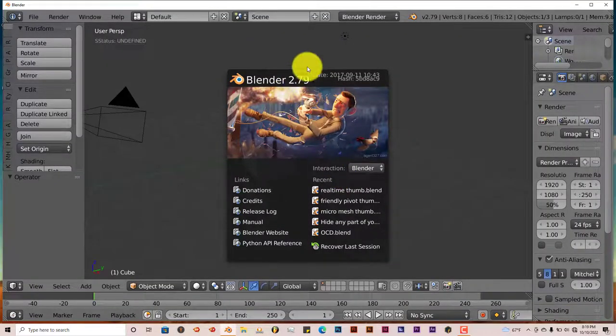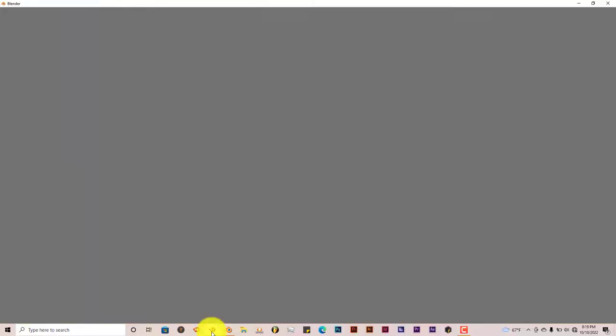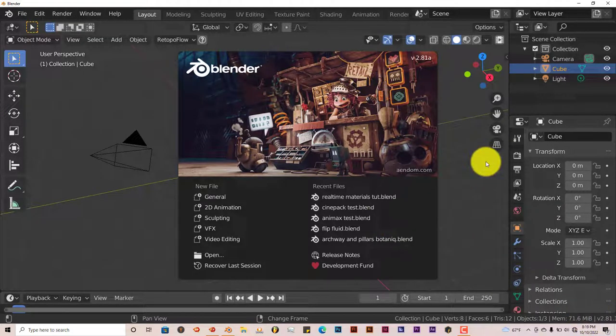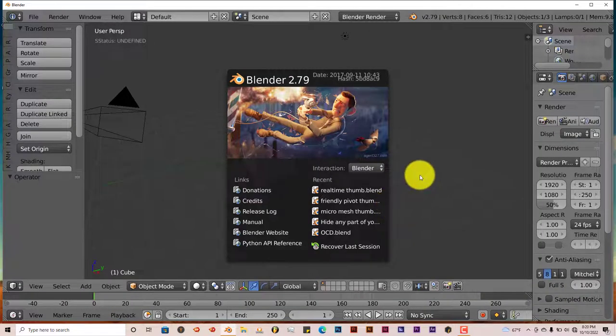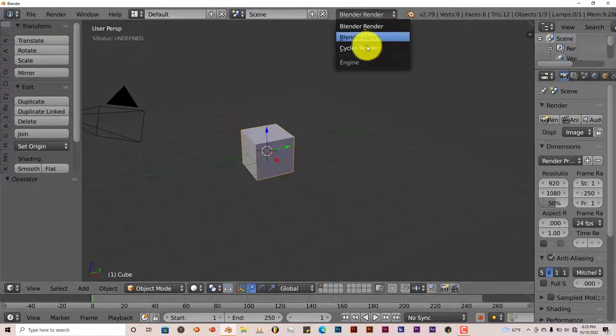Don't save. Now I've got Blender 2.79. By the way, the version I'm using for the cobweb add-on, I think only works in this version of Blender. I'm using, let me see, 2.81. Yeah, 2.81. Now this is an old version of the add-on, and the developer has actually improved it, but I'll leave a link for the add-on for download below this video, and you can just see which version it's been upgraded to. But I'm using 2.81 at this time, and I've exported it as a wavefront object, and I'm wanting it to be imported into Blender 2.79, which is what this is. So let's see if that's going to work.